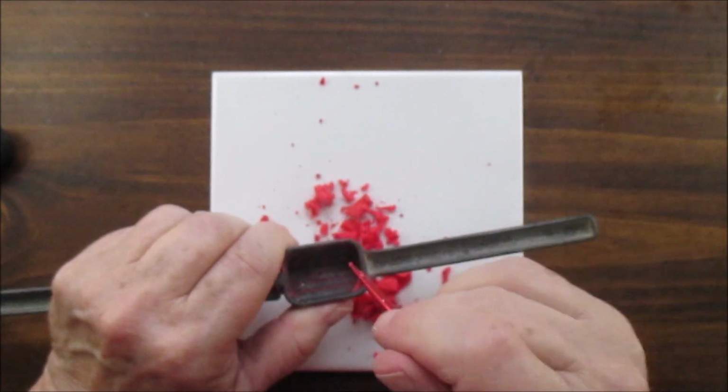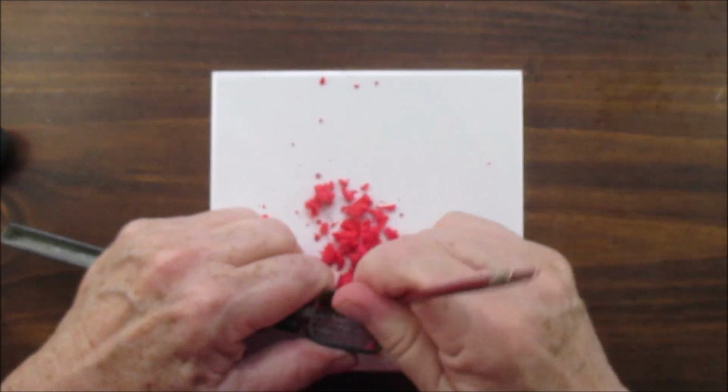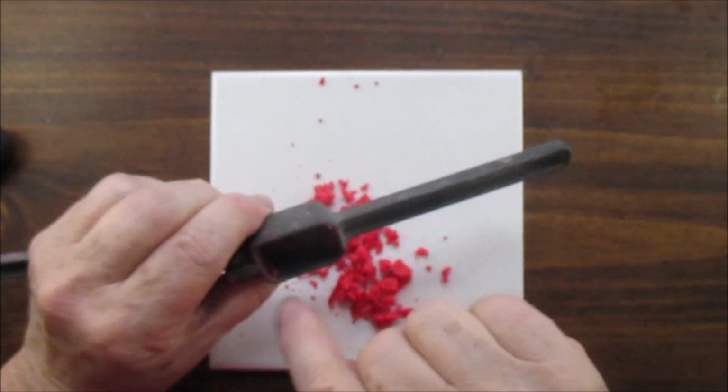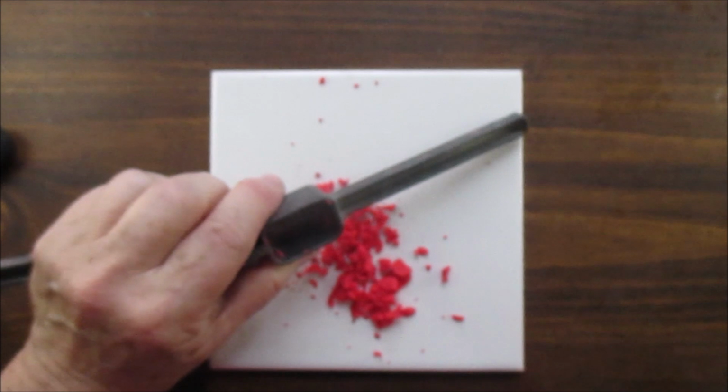And remember, if you're going to use the same color clay, you don't have to really wash it. Just make sure you get the crumbly clay out of there.